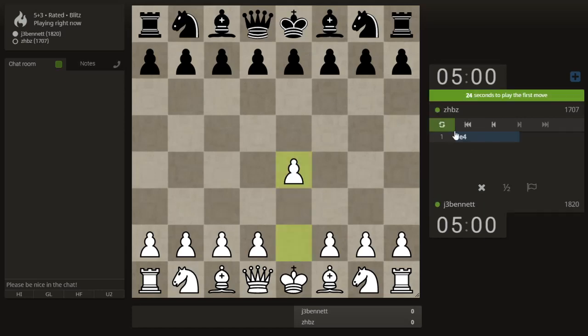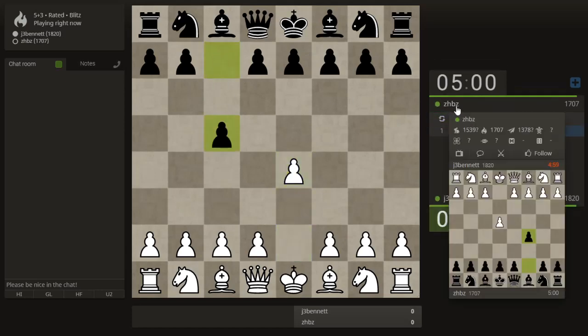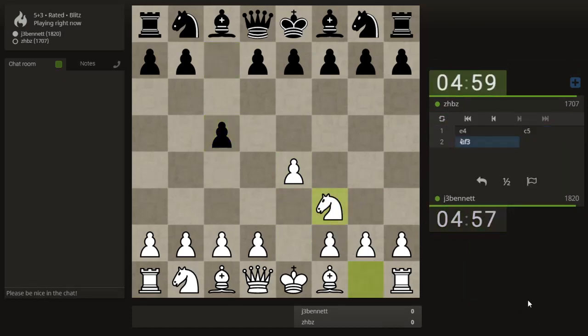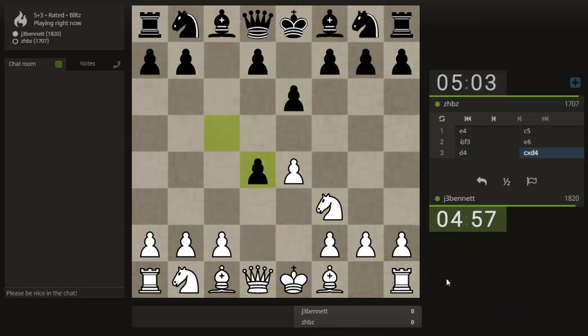Start off with the e4. Got a Sicilian here. Goes where the e6 Sicilian. I still play the open variation.